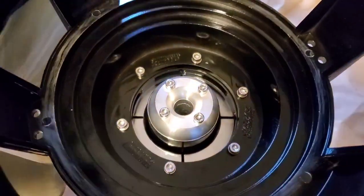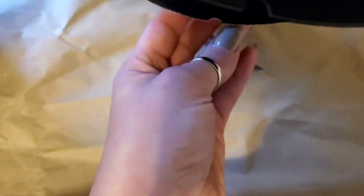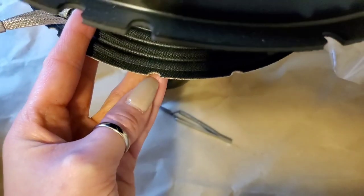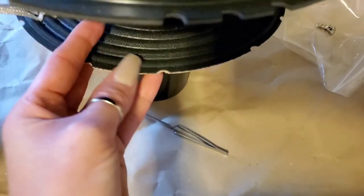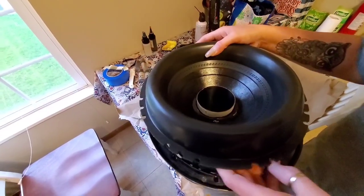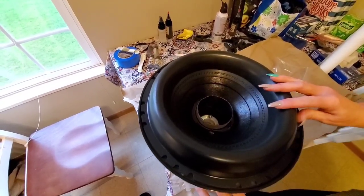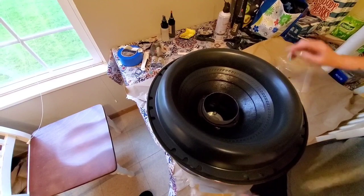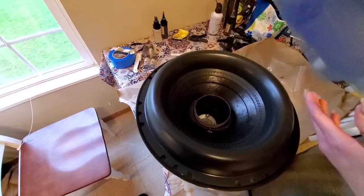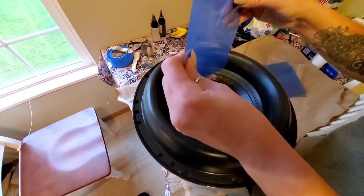And I'm gonna drop the recone in and reshim it. One of the things that I think was cool on the spider is that where every frame part should be, there's a little cutout, which just makes it a little bit easier to line it up when you drop it in. Okay, so I'm gonna put this in here, and when we actually go to glue it, the tinsel leads will be where the post terminal is, and we'll make sure it's all lined up. For right now, we're gonna put the shims in, and we're using these sheets of plastic. Now, I don't even know where you got these, but somewhere.